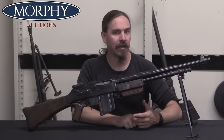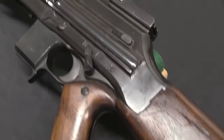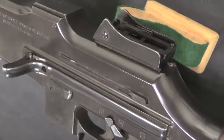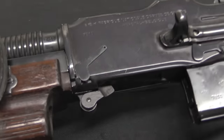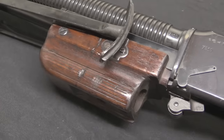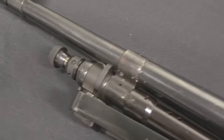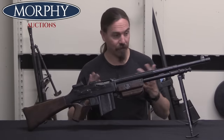At that point, FN is really interested in marketing this gun themselves. They don't want to just help supply Poland — they want to make a version with what they think are all the best features and sell it to everybody that they can. The guy in charge of this, starting in 1930, is the Director of the Military Arms Division at FN — a guy named Dieudonne Saive. He was essentially John Browning's engineering heir, Browning's assistant. He was actually the prime force behind the FN Hi-Power pistol. That started as a Browning design but very quickly moved to Saive, who did all the completing work on it — that's his legacy. He was also heavily involved with the FN-49 and the FN-FAL.